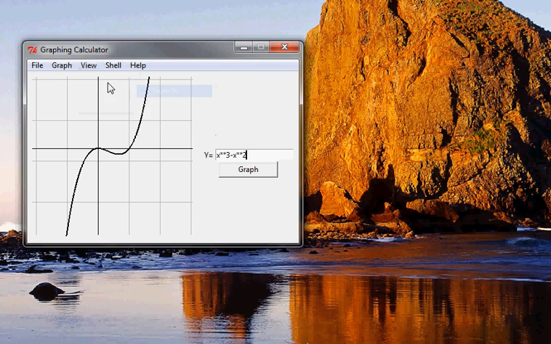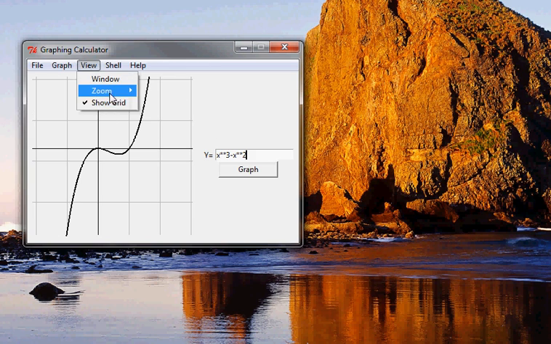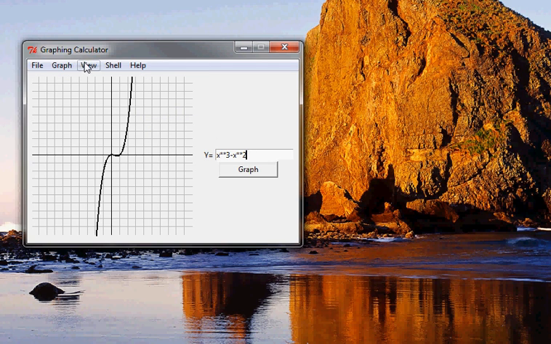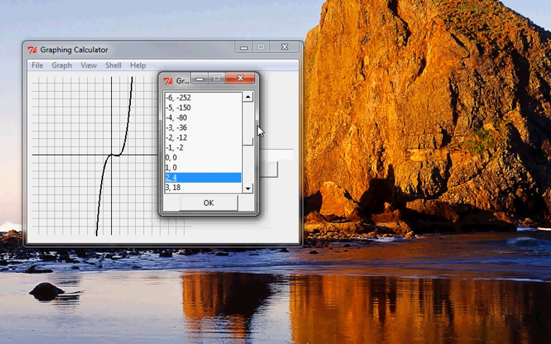Then we can zoom in some more slowly, or zoom back out, or we can go back to our standard view. Now you see we've got our whole grid on now. We can open the XY chart and see those, and you can see that I was correct with my 1, 0 there.